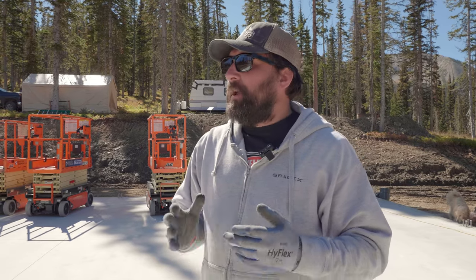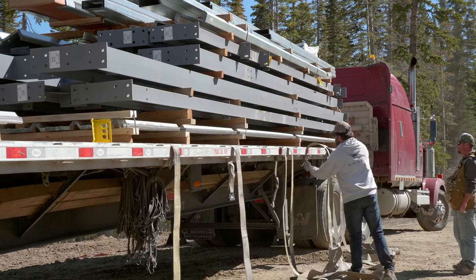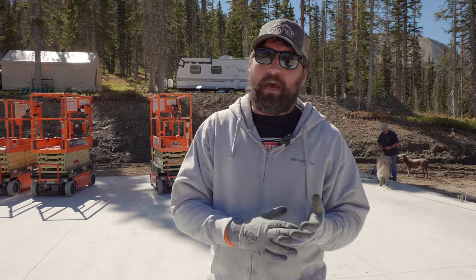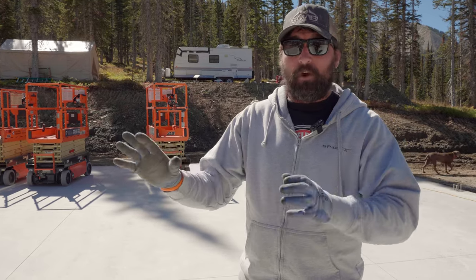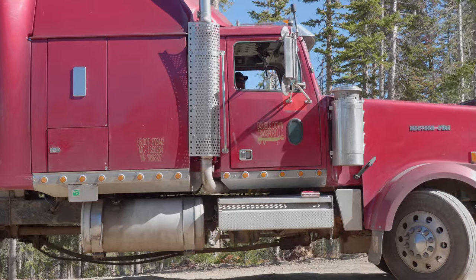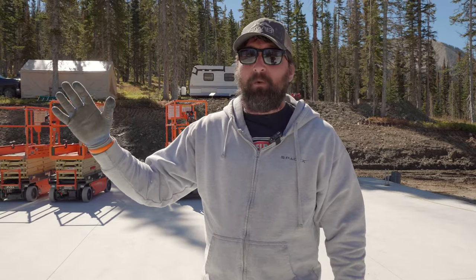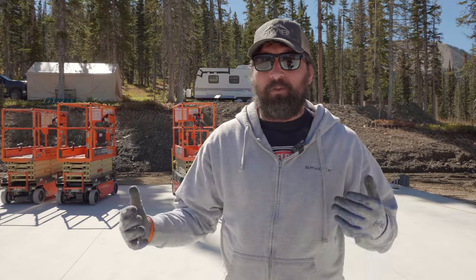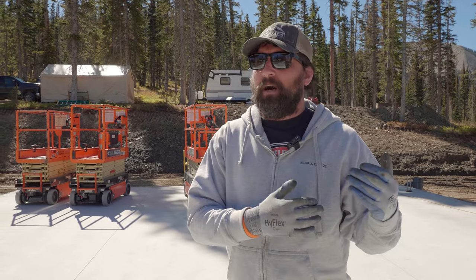Keep in mind we deliver on semis almost all the time. Sometimes we can arrange a gooseneck or hotshot for tight job sites, but the building has to be small — 15,000 to 18,000 pounds max, 40 by 60 range or smaller. If it's consolidated freight and you're sharing a load to save cost, it's got to be on a semi. If you don't have access for the semi, you have to unload somewhere else — and it's really up to the driver. Our driver Dan has a giant truck with massive power, so he can go places a lot of other semis can't. With shipping, it's always up to the driver — they're the ones carrying the CDL. Plan a little bit ahead and Ron or anybody in our shipping department can communicate that to you.